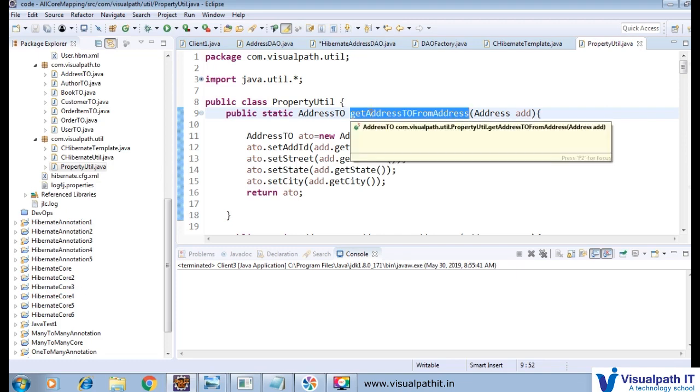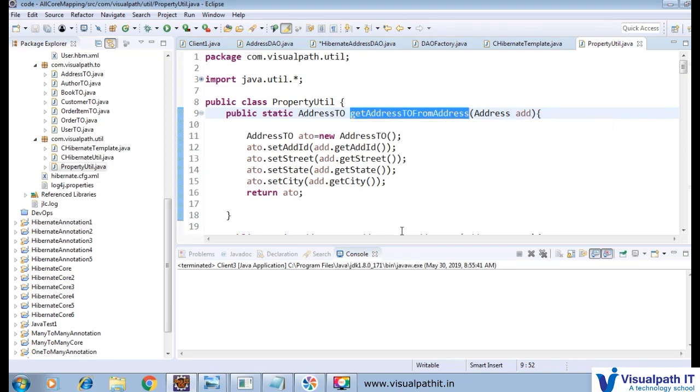When we have an address object from the database, we will convert it to the AddressTO whenever we have a requirement. And in the opposite direction, when we have the AddressTO and would like to convert it into the address, we will call the particular method.